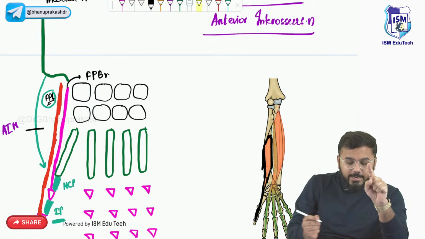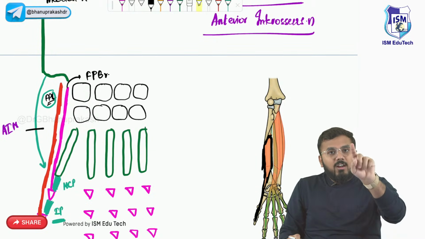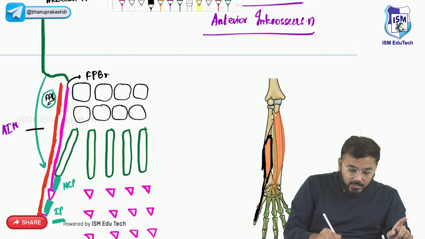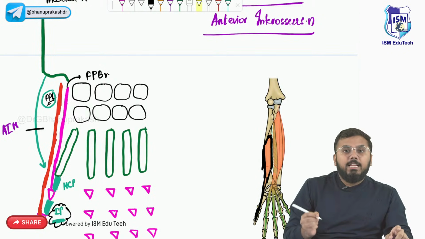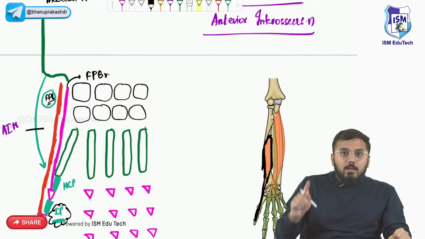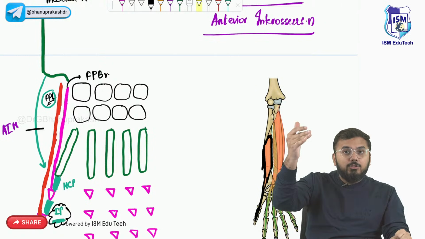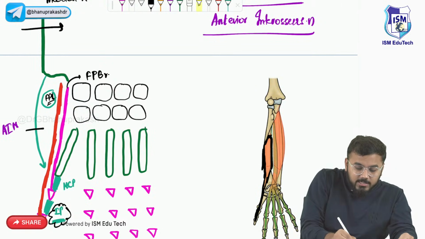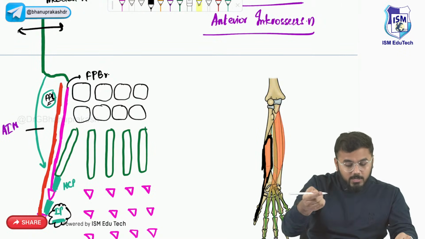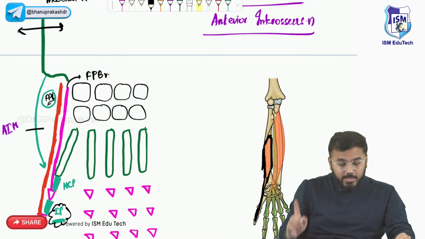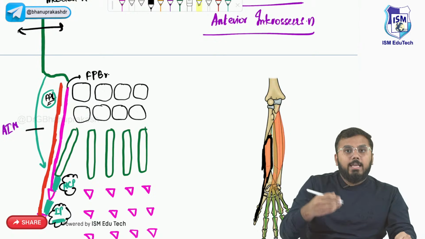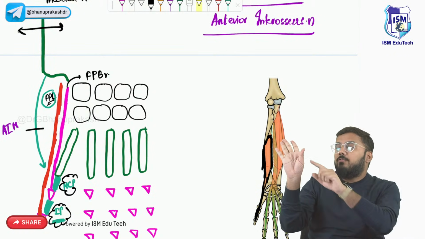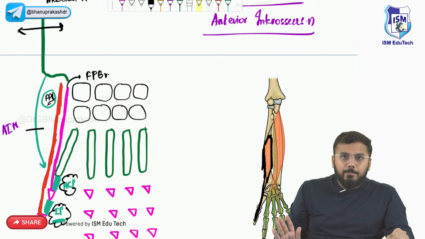at the level of the anterior interosseous nerve, then only one function is lost, that is the function of flexor pollicis longus. It means I cannot flex the interphalangeal joint. But if there is a high median nerve injury, in the sense, at the top, at this region, then the median nerve is not working, and the anterior interosseous nerve is not working. It means I cannot flex the metacarpophalangeal joint, and I cannot flex the interphalangeal joint. So there is complete loss of flexion of this entire finger.